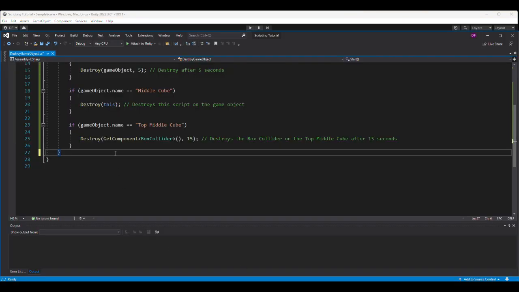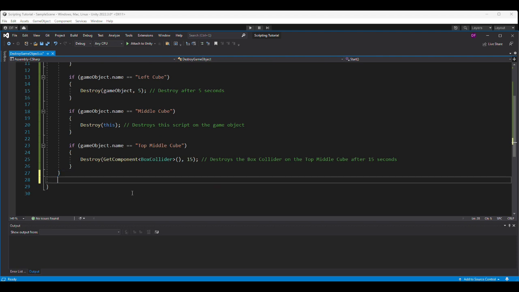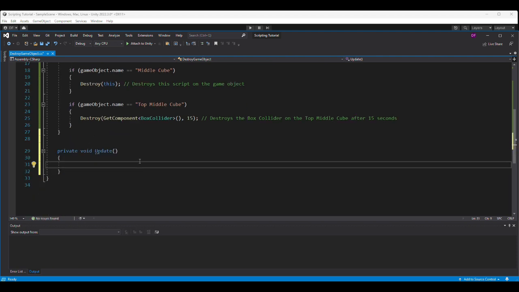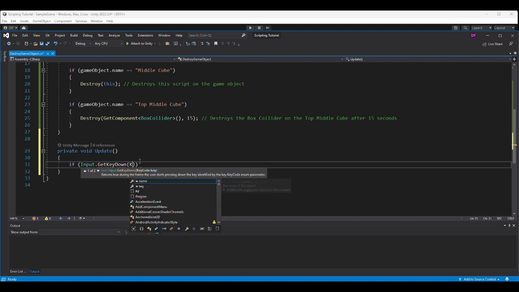This time, we will need the update class in order to detect a key press while in the game. If you have IntelliSense enabled, you should be able to start typing update and press enter to insert the class. Follow along. We will use two conditions to check for a key press and to check for the top left cube. Then add the destroy method.